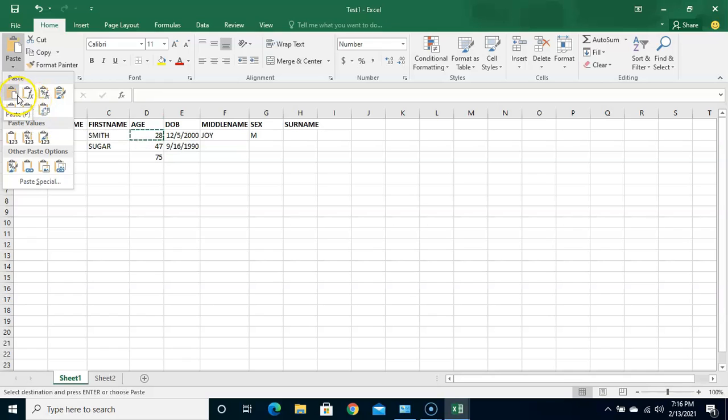Are you getting it now? If you just want to paste it, just use paste. But if you're copying a formula and you want to paste it on another cell, you will need to use this. So these are things that you need to know. If you have a formula that also has number formatting and you want to keep that number formatting, this is what you're going to use.